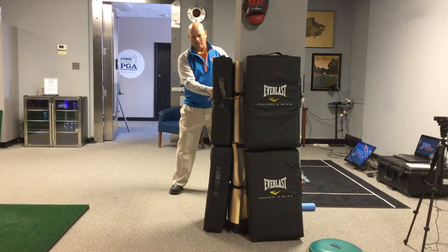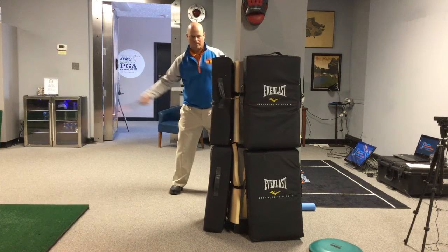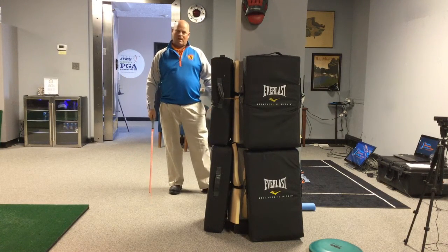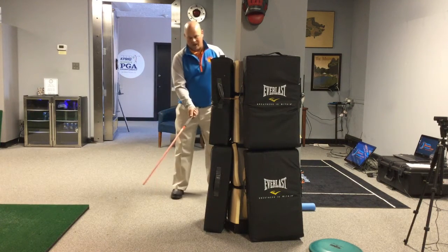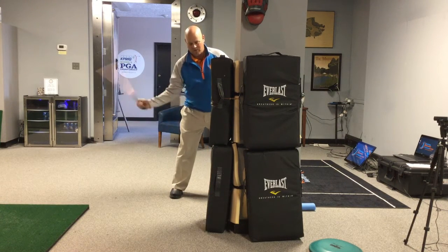So again, I'm going to go in here, arm, body, and that's how we're getting that practice of working on this impact station. Now, you do it up here comfortably at whatever angle you want at first, and once you're good at that, then we can do it more down here, more at the angle that we would actually play golf.